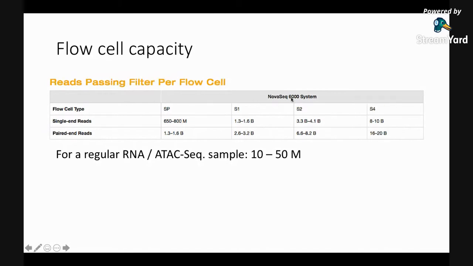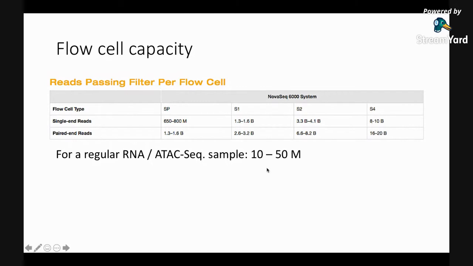So if you see in this machine, in a single flow cell, you can sequence 8 to 10 billion DNA base pairs if you do single end. And if you do paired end, then of course it gets doubled. Another thing is, if you did single end chemistry, it does not mean you will get double the DNA, because your number of chambers still remains the same. So each chamber has to give you the read from the single end. The paired end read will just double from single end. So just doing single end doesn't allow you to have more samples.